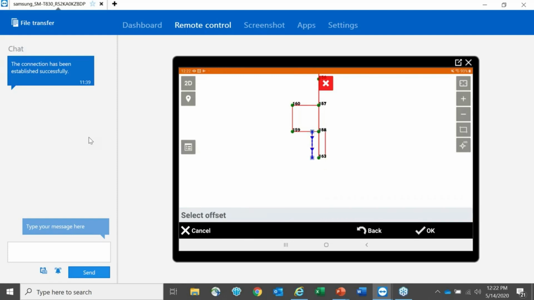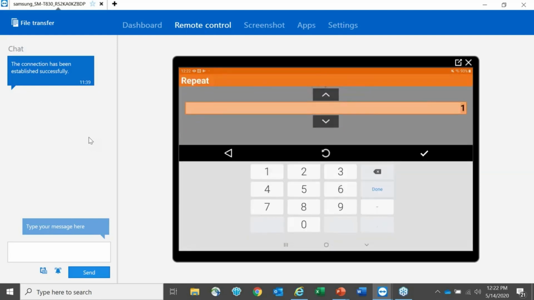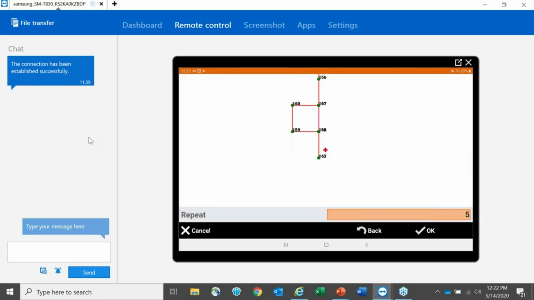And then now it's putting it on both sides. It's asking me, which way do I want to go? Do I want the offset on the left? Do I want it on the right? So I can select which way I want it. Let's go there. It's asking me, do I want to repeat the lines? If you're in a parking lot, you're actually doing some stripes or something, you can repeat that a few times, say maybe 5 or whatever. And then you can just click, and it's added the lines.